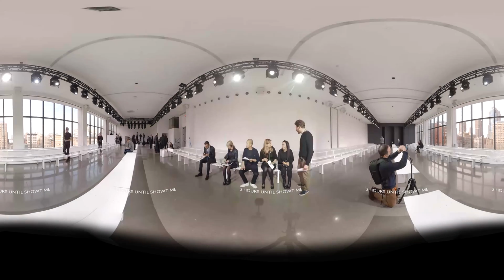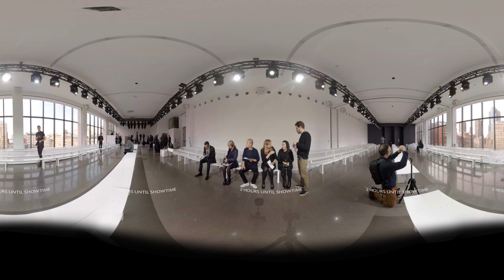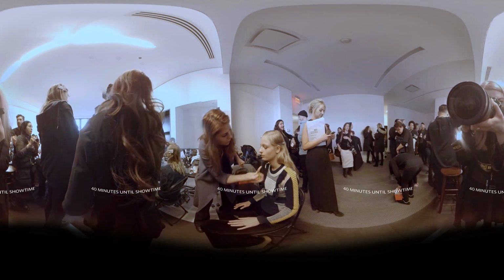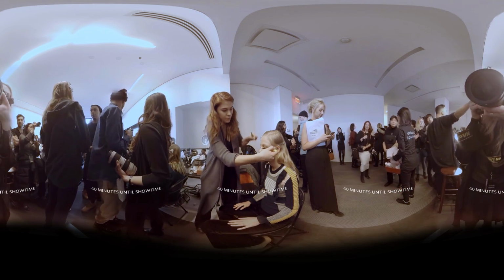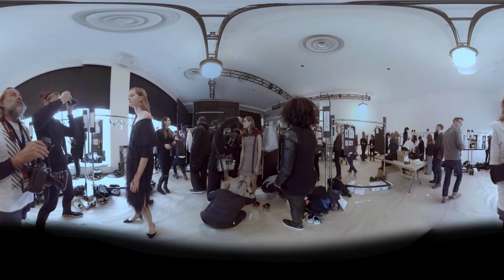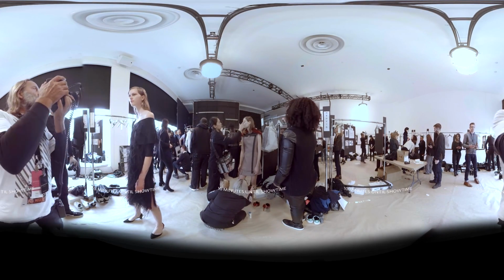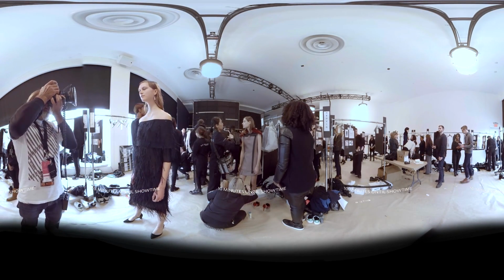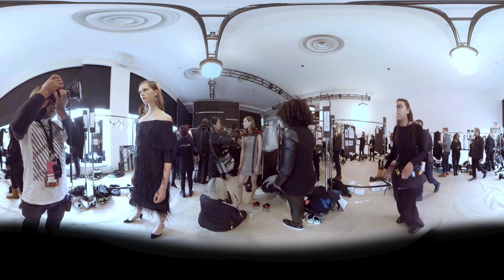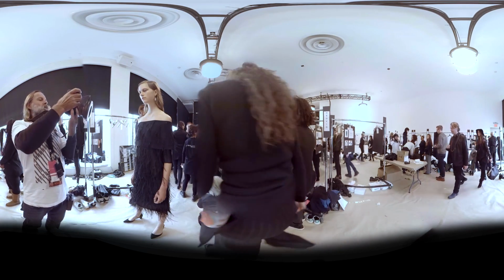When I get ready on show day, there's a moment of quietness before everything goes crazy, I guess. And backstage before the show, I always go check on hair and makeup. Checking each single girl to make sure that there is consistency and that everyone looks great, and walking the dressers through how to dress the girls. And it's all happening really quickly.